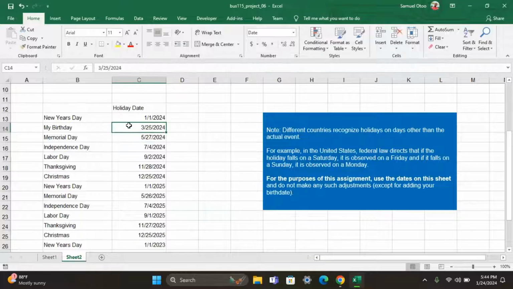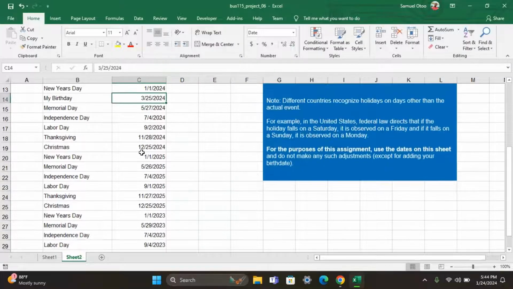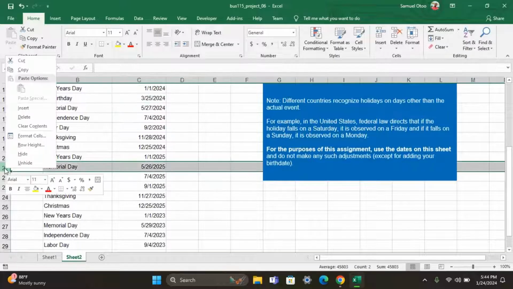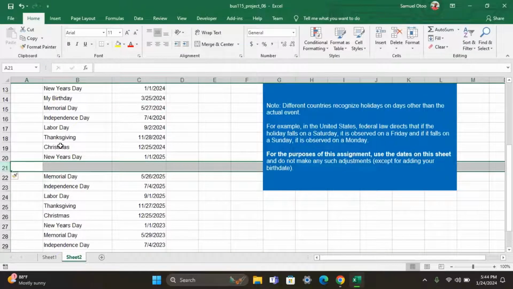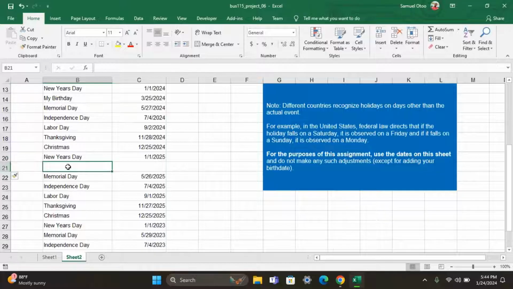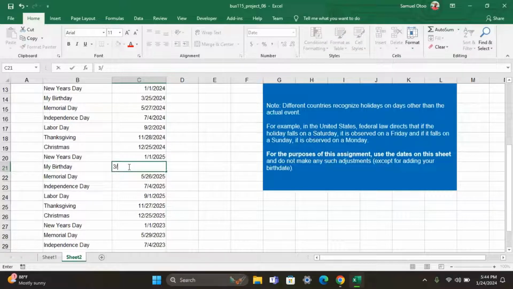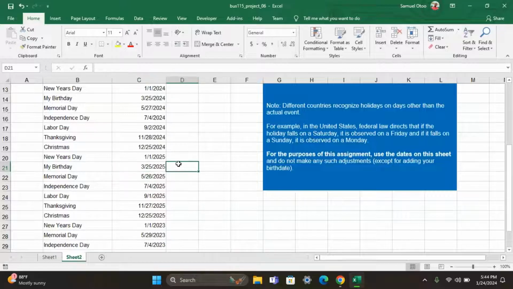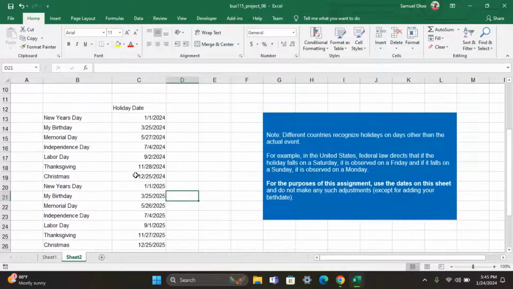Okay, that is for 2024, and then I'll come here and add the same for 2025. My birthday is already shown, and I'll put March 25, 2025.